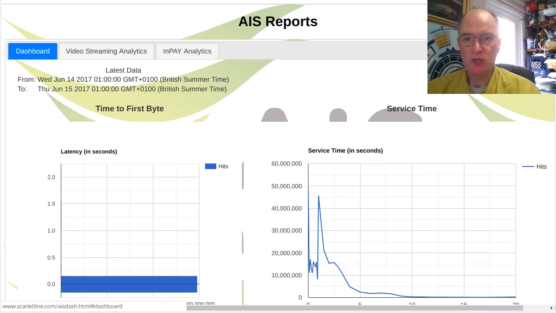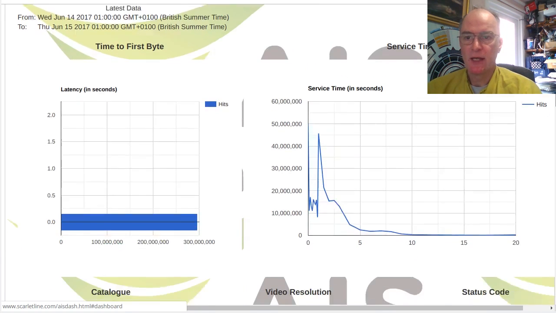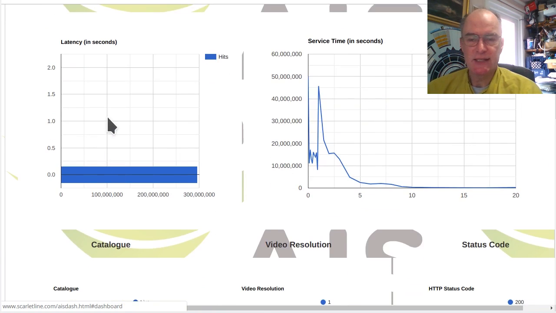So what we're keeping track of here, and you can keep track of a number of other features if you wish very easily, is latency. We want to know if there's any problems with how fast the data is being returned. And here's the service time. You see it peaks at 1 second, which is 45 million hits. If you drag over, you'll get more detail here. We're using standard charts that you can use yourselves.